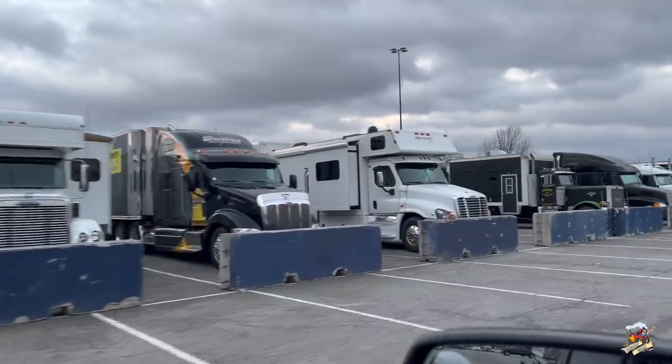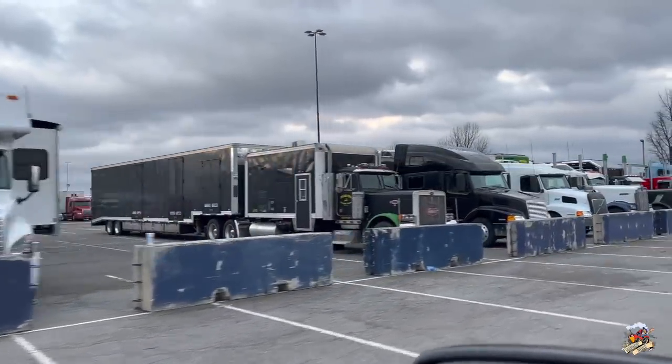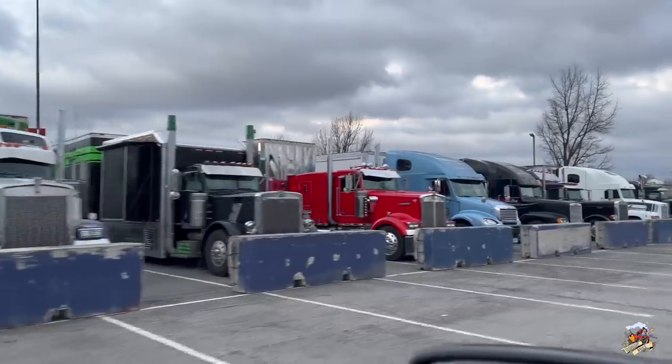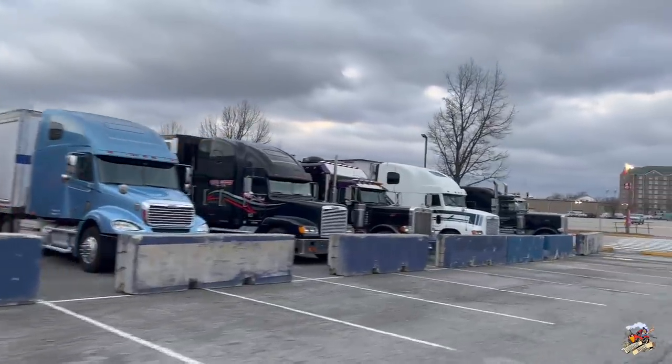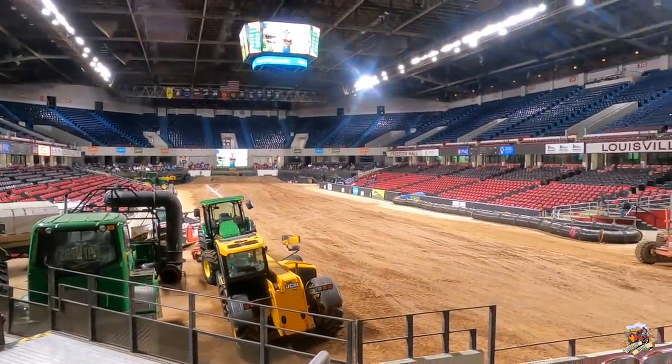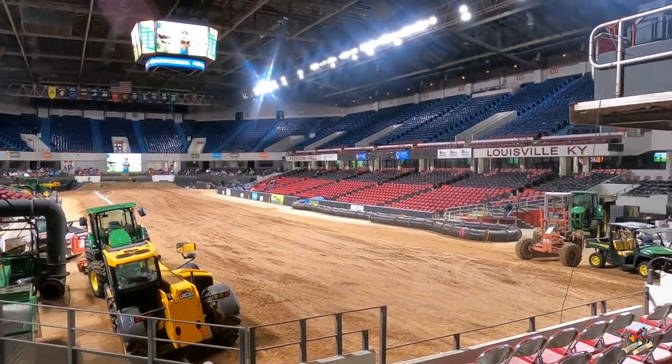Day number 3 of the show starts. I'm just going to drive by here, show you some of the rigs of the tractor pull sitting outside the arena. Now, as I said earlier, I did not make it to the tractor pull while I was here at the show, but I did walk over to the arena here, and let's just have a look at the track before the show starts.